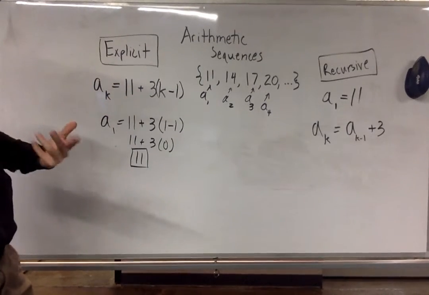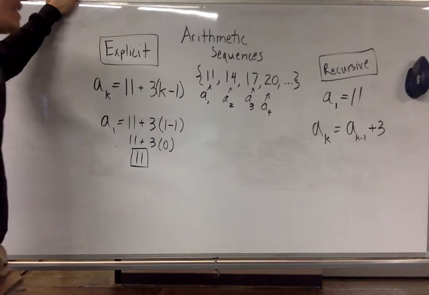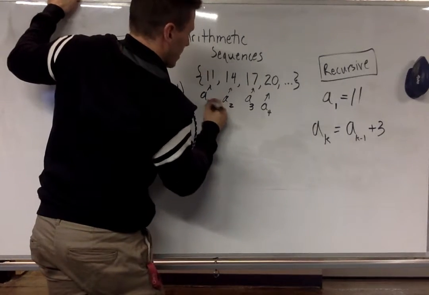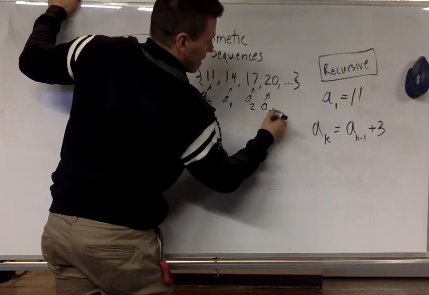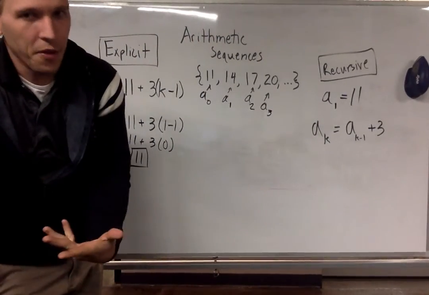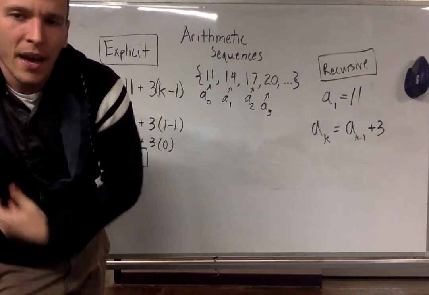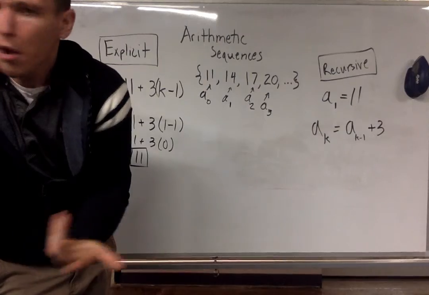That's part 1. Part 2 is most computer programming languages, and you know that I am a nerd for this stuff, most computer programming languages index starting at 0 anyway. So a sub 0 is the first term, a sub 1 is the second, a sub 2, a sub 3. And to the extent that I can let math be a gateway to understanding other things better, I want it to be. And so that's why when I teach this and when I think about this, I index starting at 0, not at 1.